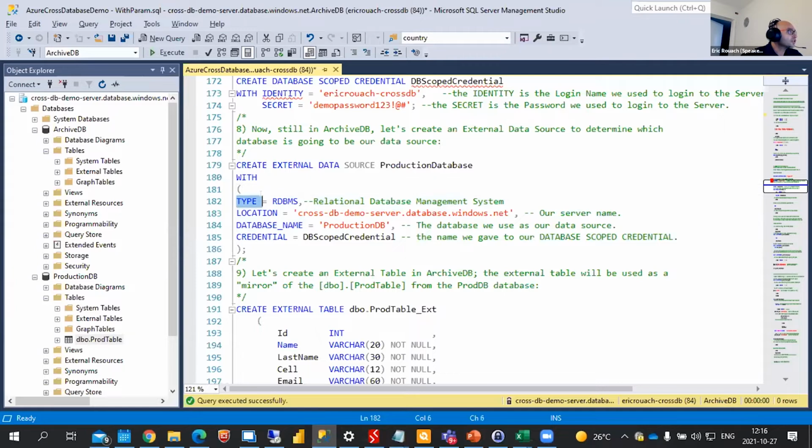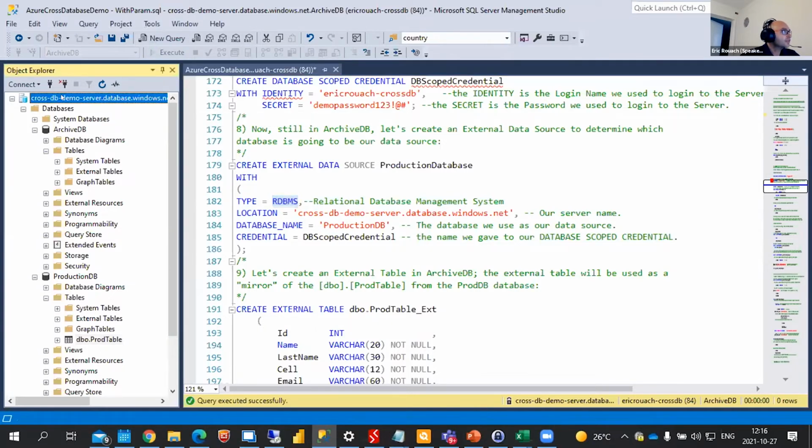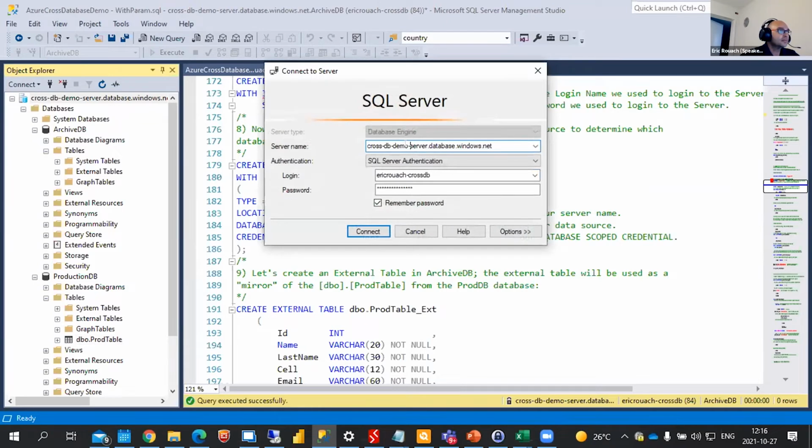The first of which is the type, which has to be RDBMS, which stands for Relational Database Management System. The location is the name of the server, the name of this server actually. You can grab it from the Azure portal or just copy paste from here.